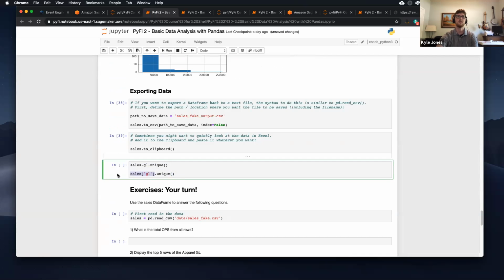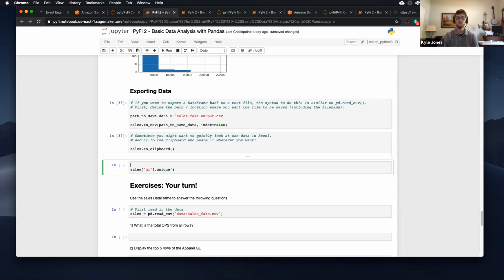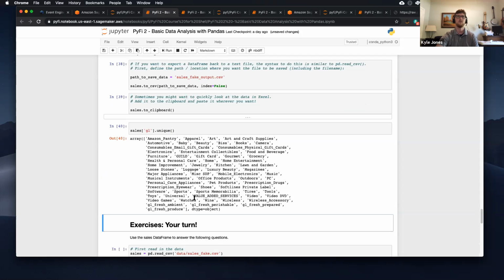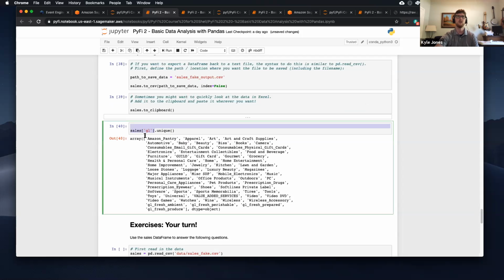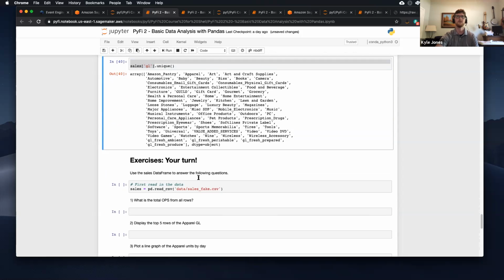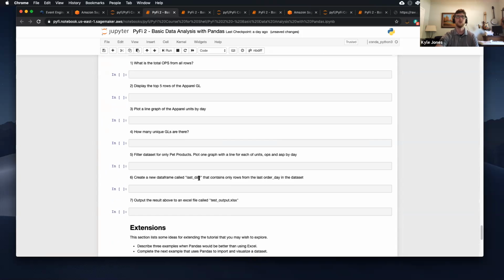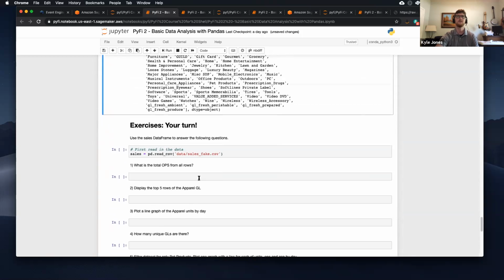I prefer this style because it's much clearer on what we're doing. So this I find very confusing, but you may see it, I guess, sometimes. But this is the better way and the preferred way to segment your data with the data frame. Okay, awesome.